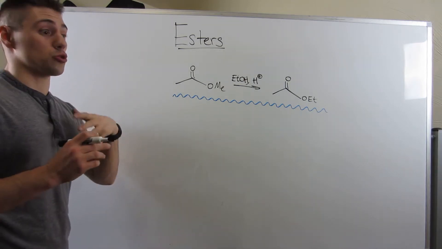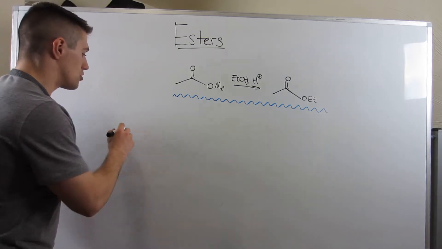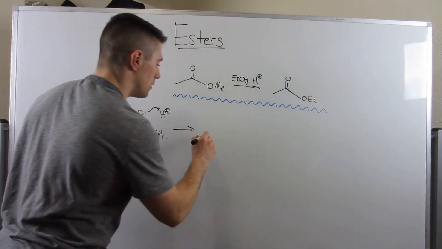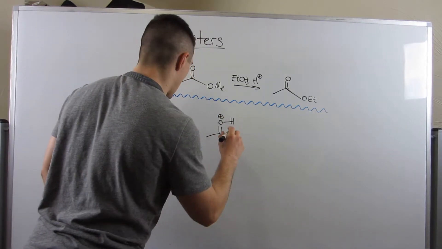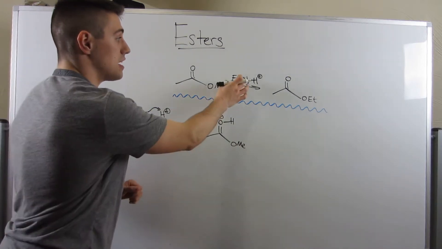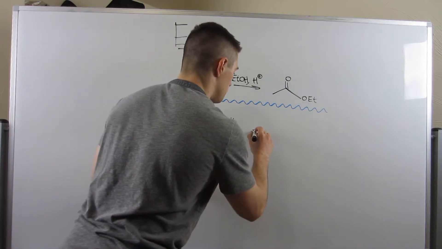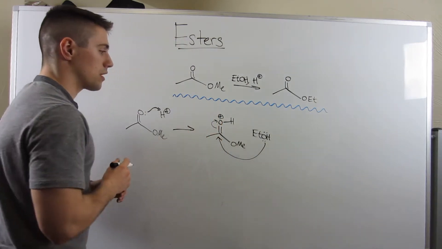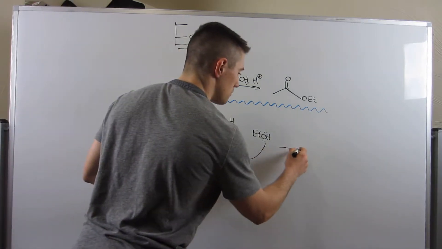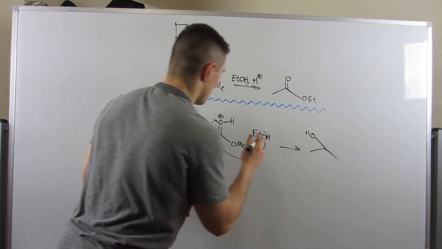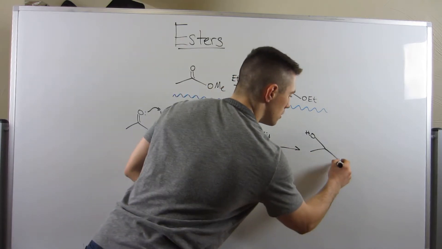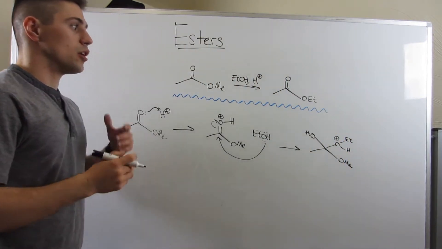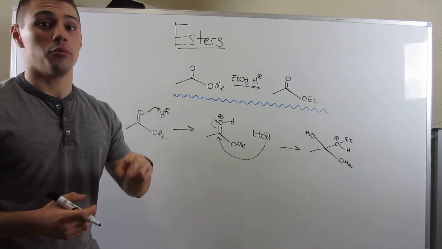I'm going to go through this mechanism a little faster because it's everything we've been doing. Remember, esters are not crazy reactive like acid chlorides and acid anhydrides, so we need to protonate them first. Let us protonate the carbonyl, something we know all too well by now. Protonated and activated. Now we need to enter our nucleophile. In this case it was water the last time, it's ethanol this time.